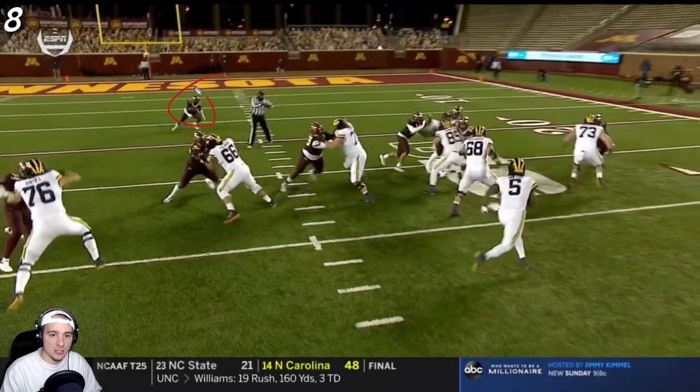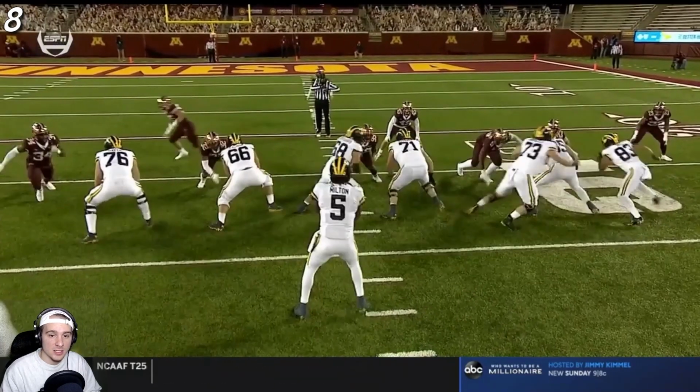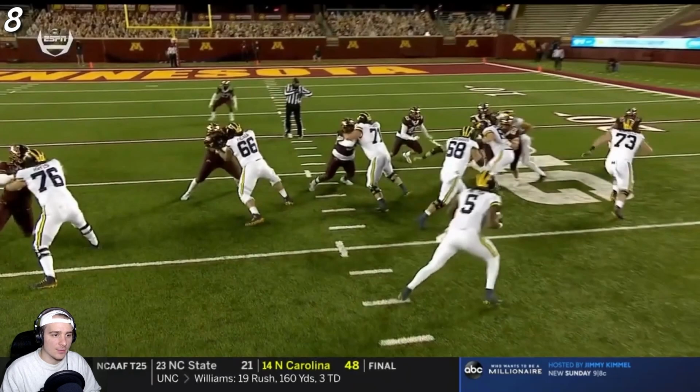This guy has to catch up. He's already out of position. He has to fly this way. So that's what the motion already does. Three guys backside don't really have a tough job here. You got Hayes, Filiaga, Stuber. These guys aren't going to be a factor here, but they all do well.